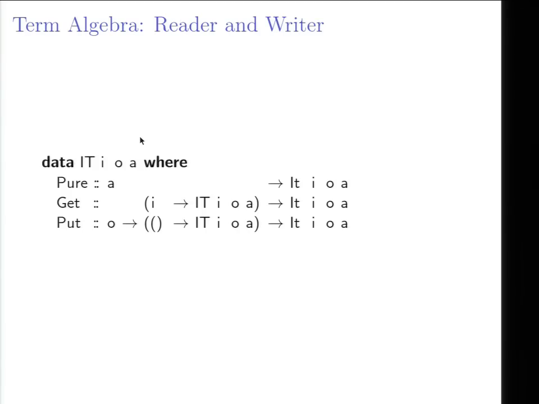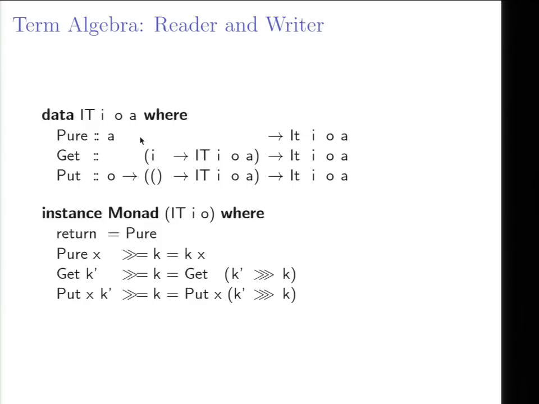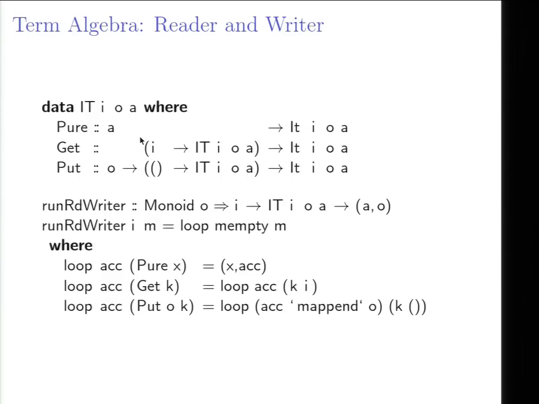Okay, so that was good, but we might want to not only read, but we want to write. And here we add another effect. We want to put something. Well, then we add a put operation, so this operation can read and can write and can do nothing and just return. And of course, we can write a monad instance for it, and we can write an interpreter for it, and so forth, so forth. So then we know what to do.